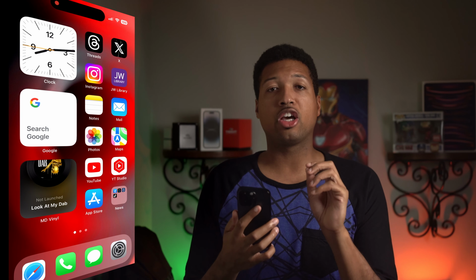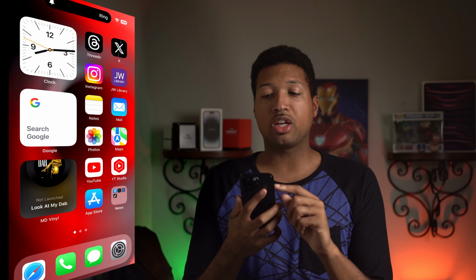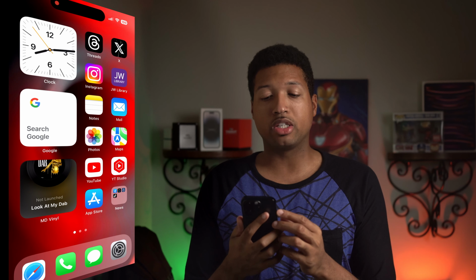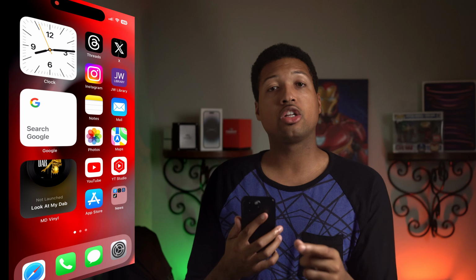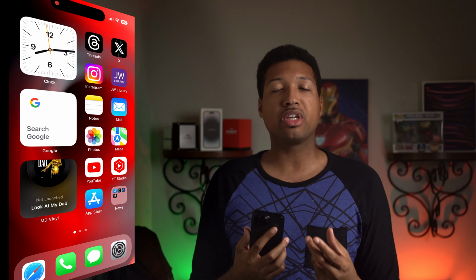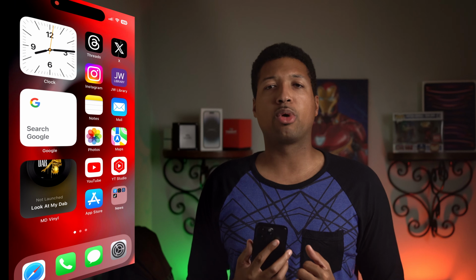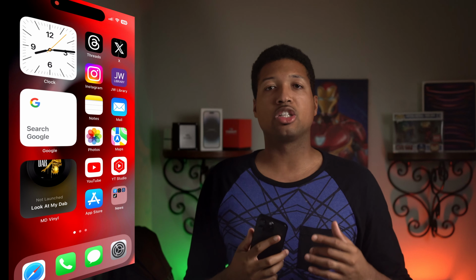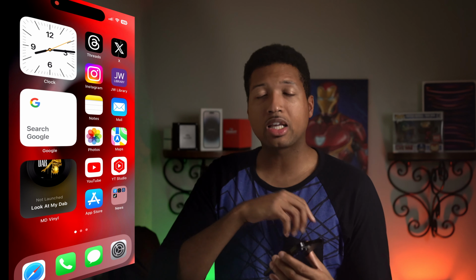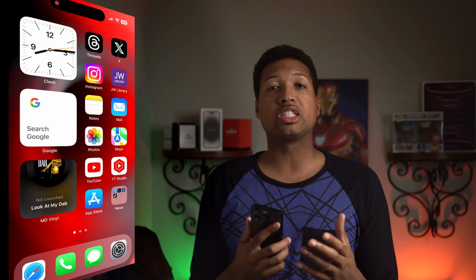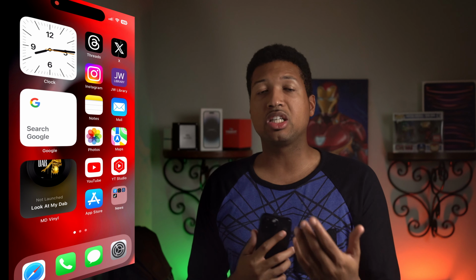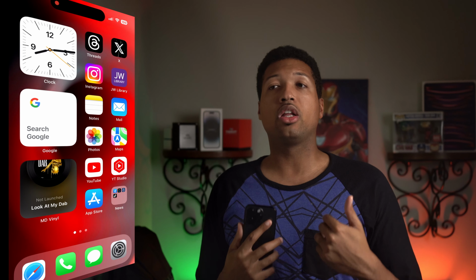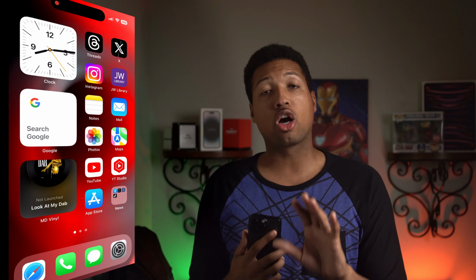Haptics on the alert switch. Upon switching it from ring to silent, it did not vibrate with the previous beta. Now it vibrates when you switch from the ringer being on to the ringer being off or silent. You get haptic feedback again. Very, very smart decision on Apple to bring that back, because for some users like me, I love the switch, and it's very easy to just reach my hand in my pocket or in my suit pocket to quickly switch this off, knowing the orientation of the device and the switch and what position each one is in. The haptic feedback also helps confirm what ringer setting is going on with my phone.